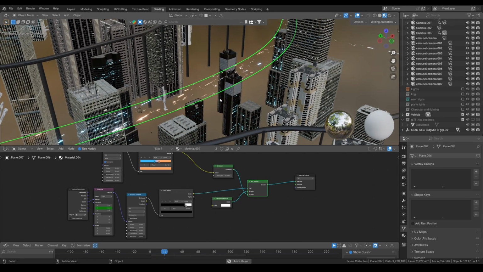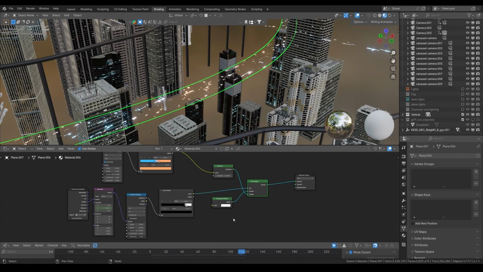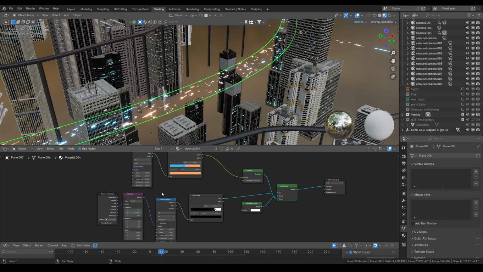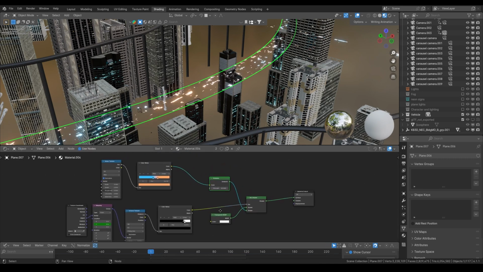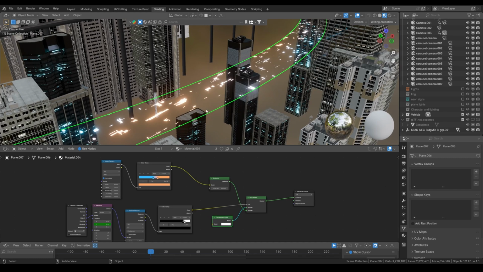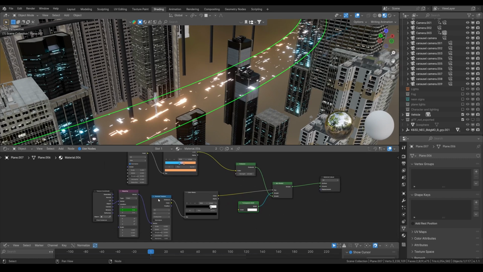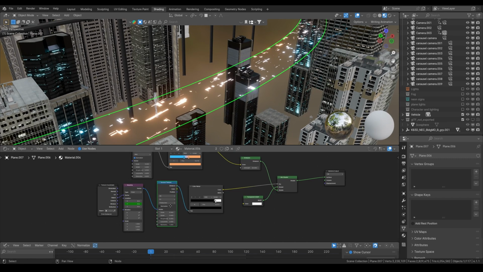As you can see, if I play the animation, that is nothing but some lights moving. What I did is I used an emission shader and a transparent shader and mixed both of them using a Voronoi texture.